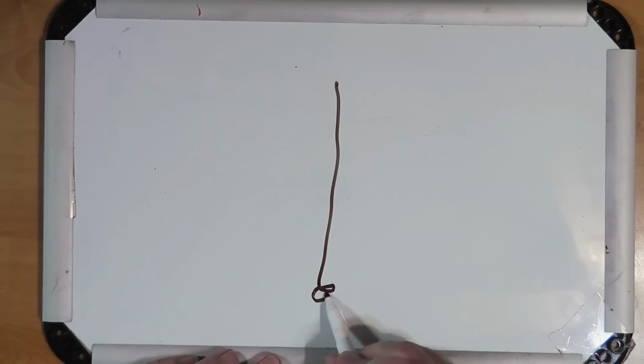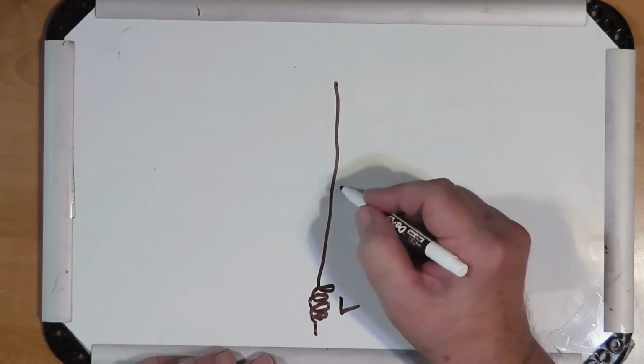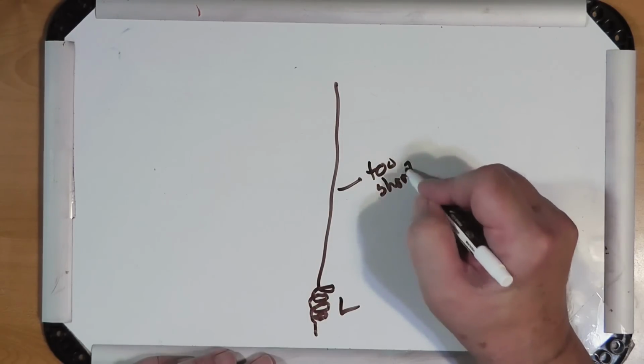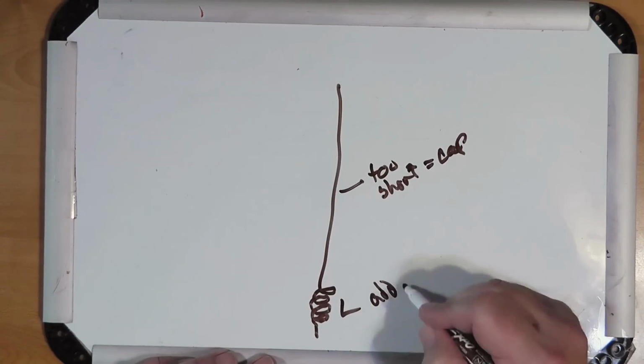Now, there are two ways of shortening an antenna. And I'm going to use a vertical because it's easier to understand. You can do this with the dipole too. However, you end up duplicating it. So let's do a vertical here. A vertical can have a loading coil that adds inductance. If this wire is too short to be resonant, then it will appear to be capacitive. It won't be resonant. So you add a loading coil to make it resonant.